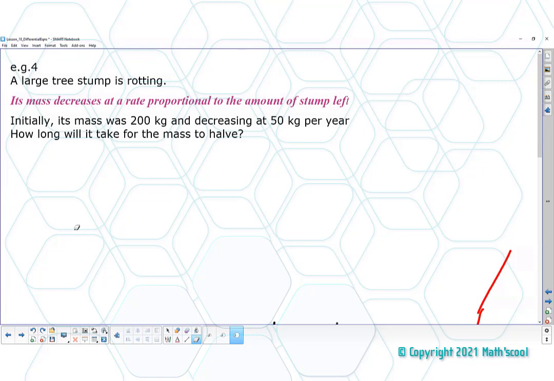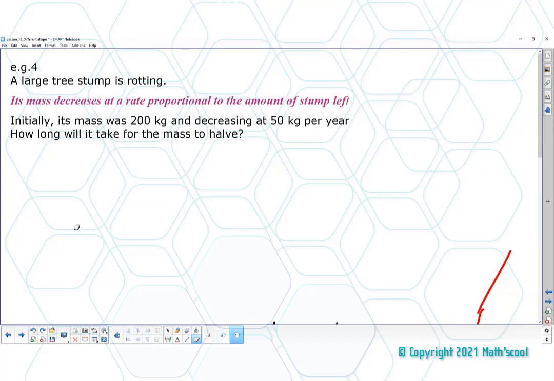Do you like my quick method, Matthew? It's decreasing at 50 kilograms per year. Starts off at 200 kilograms. How much is going to be a year later? 50 kilograms less. It's 150. How much is going to be another year later? 100. 2 years is how long it will take. You in your 2.77 years, you don't know maths. Right there. Do you like my method?